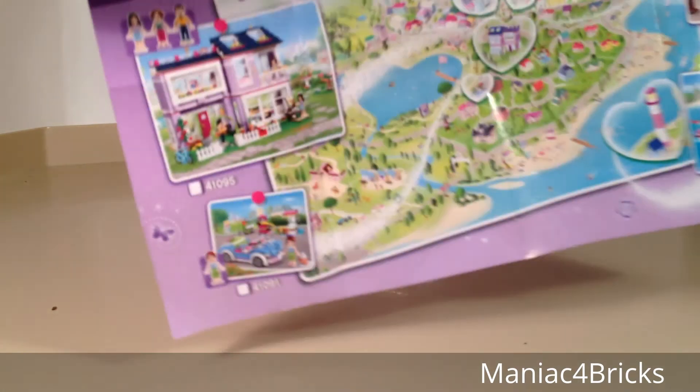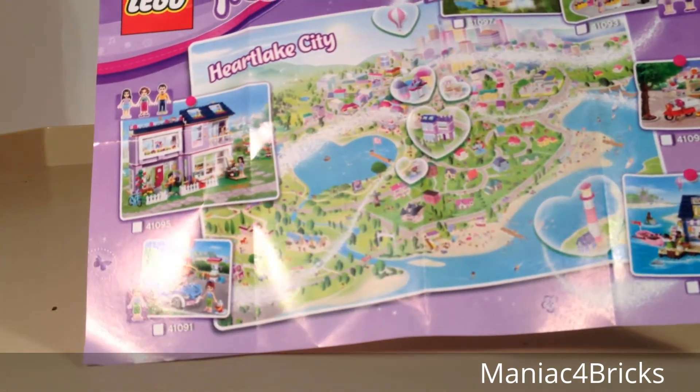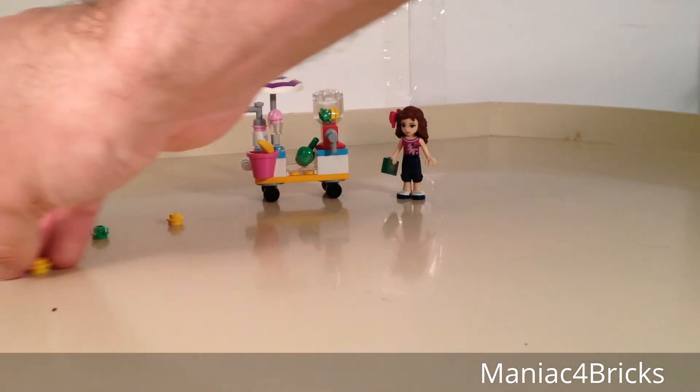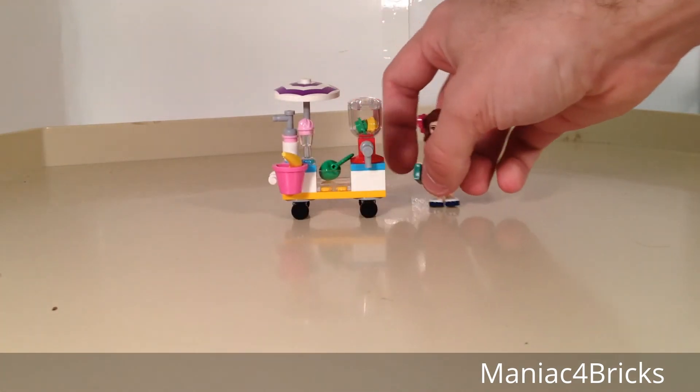It also shows us the Heart Lake City with LEGO Friends in 2015, with the first wave of 2015 sets. This one's actually a nice little set to add on to some of the other food stand type sets we've seen before with LEGO Friends. You can even add them into a regular LEGO City — it doesn't have to be girly. There are really very few girly elements with this set, so it's easy to fit in with your average minifigures.